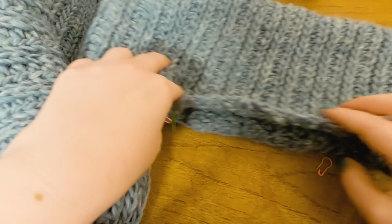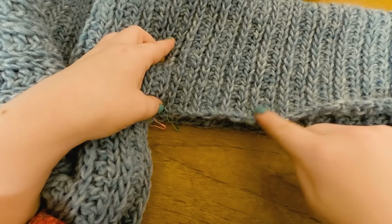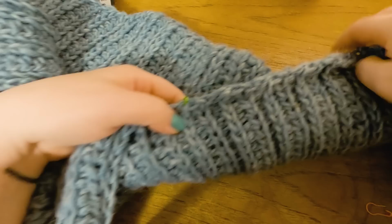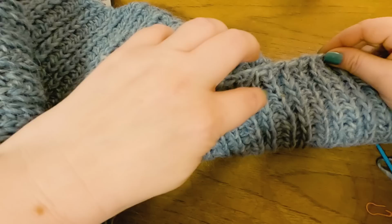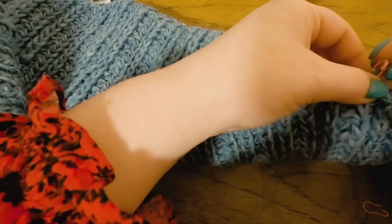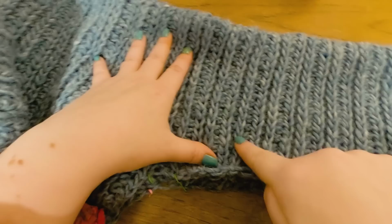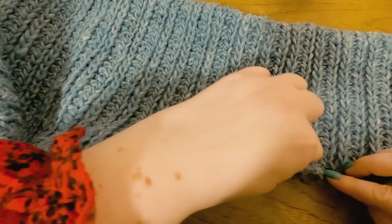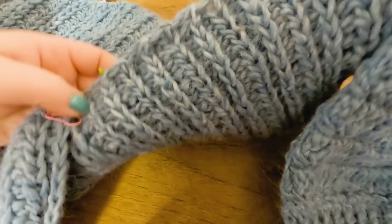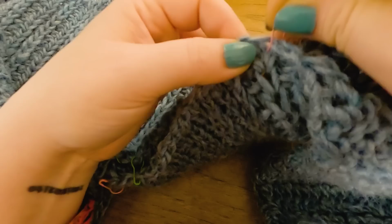And then let's count, let's say 10 rows. 1, 2, 3, 4, 5, 6, 7, 8, 9, 10. So this is 10, that will be on the middle of the sleeve, and fasten that together with the other side so that we know. So we go here, 1, 2, 3, 4, 5, 6, 7, 8, 9, 10, and that is here. As you can see, I'm just counting on what looks like a braid here. Okay, so I fastened these together, and then I have the 10th stitch marker on this side. 1, 2, 3, 4, 5, 6, 7, 8, no, I did it wrong, 9. Okay, one more here, 10, this one here.